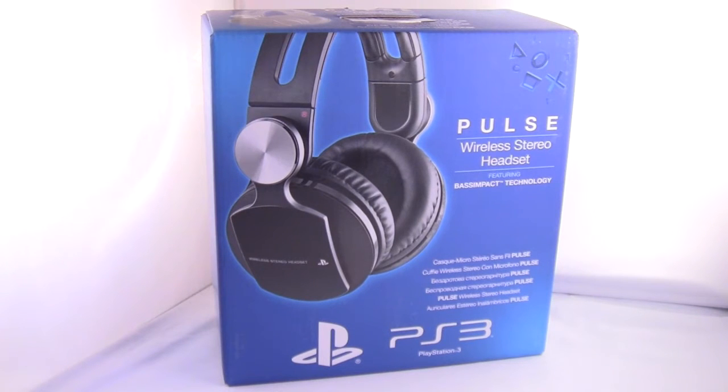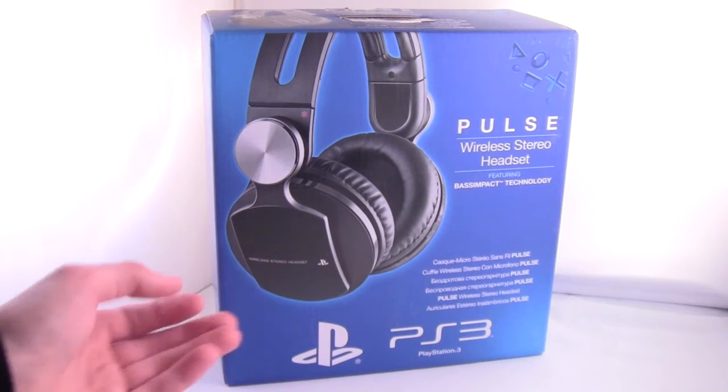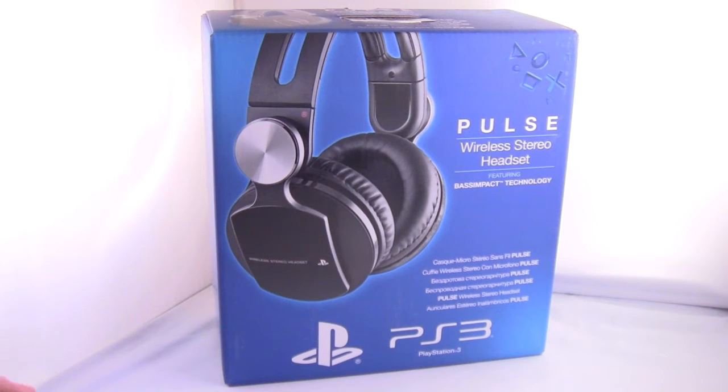It has virtual surround sound 7.1, and it does this by sending pulses around the ear, which gives you a sense of direction, which is going to be great for hearing the enemies behind you. For those who really like to communicate with your friends, you're going to be glad to know that it has a crystal clear microphone, which is actually built into the cup. It's not sticking out like other headphones, so that's quite intriguing.